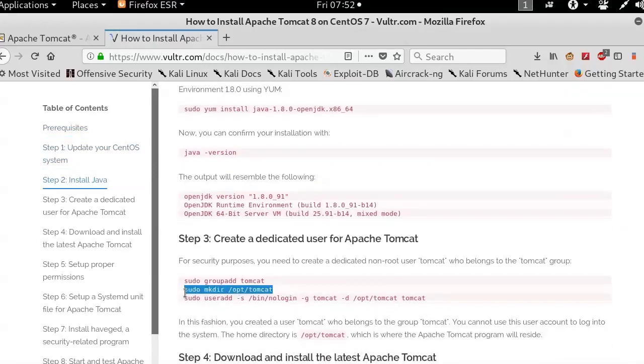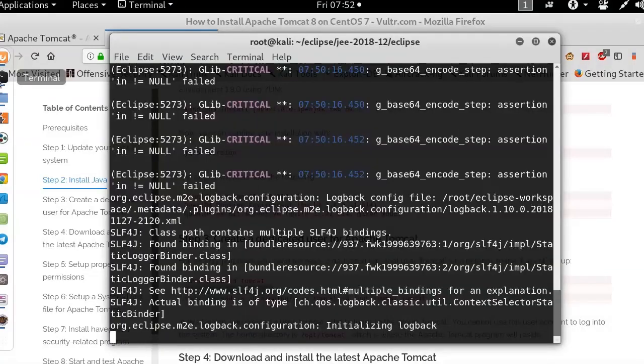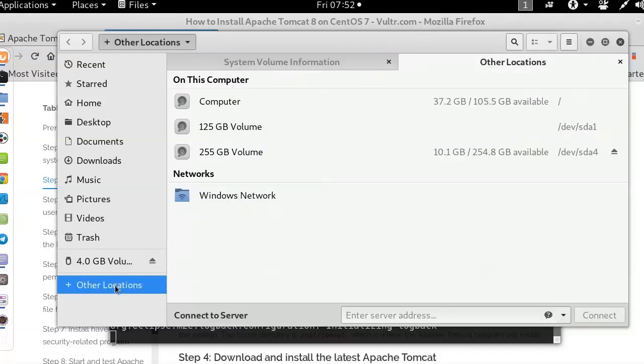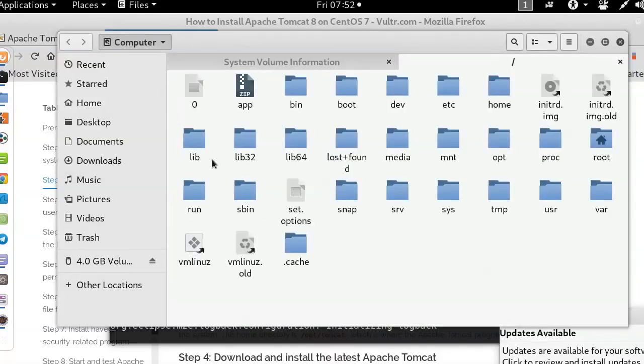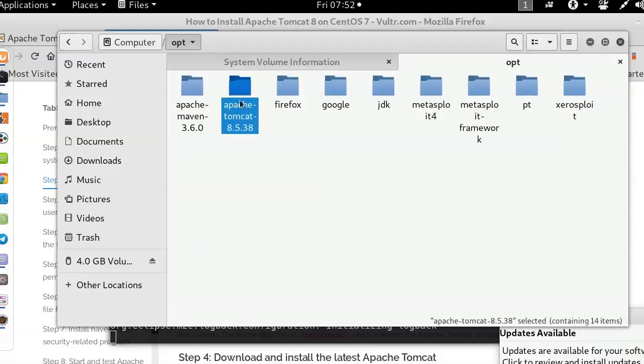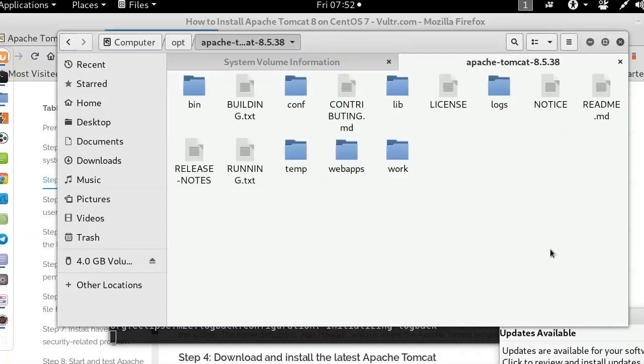You create a directory in your opt, like this. In my case, I have it here in another location: computer, opt, and here is Apache Tomcat. After you download the tar.gz, in my case I have extracted it here, and these are the files.